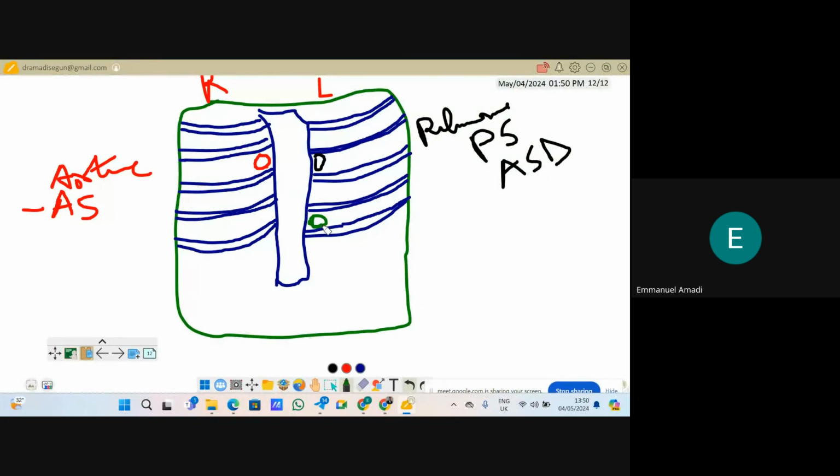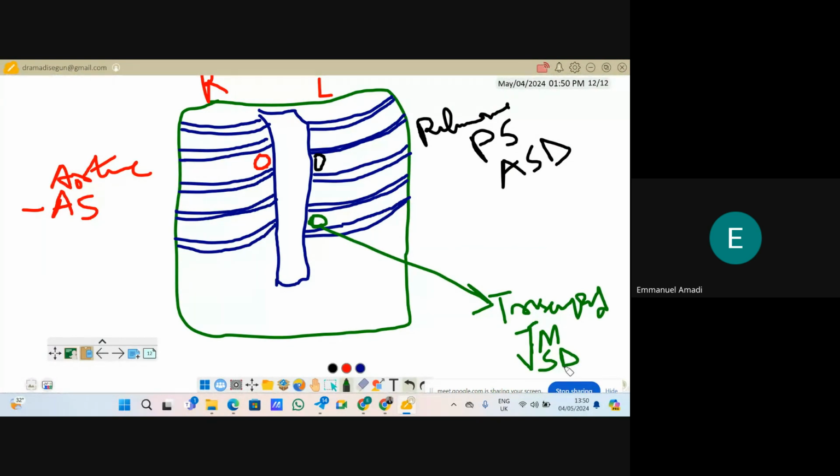This is where you have your tricuspid valve area. These are where you hear the tricuspid kind of murmur. So what you hear here, this is the tricuspid area. So all your tricuspid murmur and your VSD, this is where you hear them. I will abbreviate tricuspid murmur as TM. This could be tricuspid regurgitation or tricuspid stenosis. You hear them at the level of the tricuspid valve area.